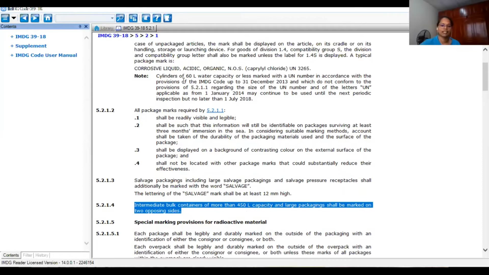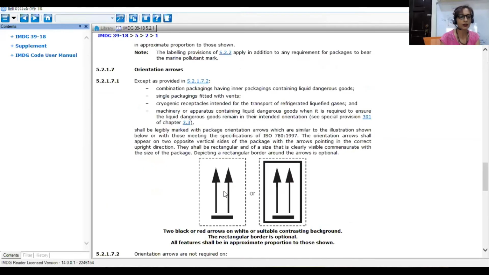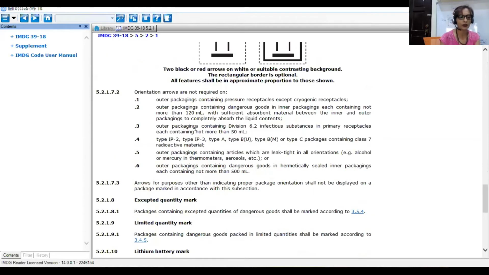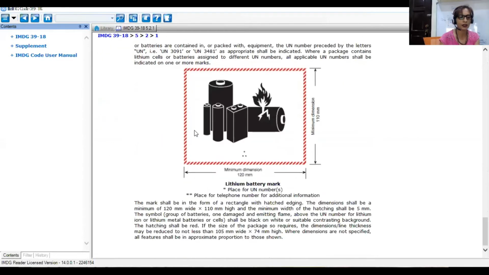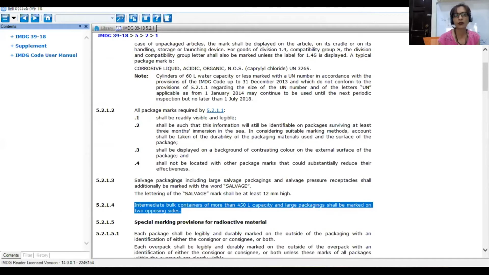As long as when you open the door, you must see the marks and the labels, right? Then you notice here they don't tell you. They go on to talk about the orientation symbols, but nothing here. So if anyone tells you in LPK, first find out who they are so you can share that information with me, and then have the book, show them and ask them to read to you and tell you where it says four sides of the package.